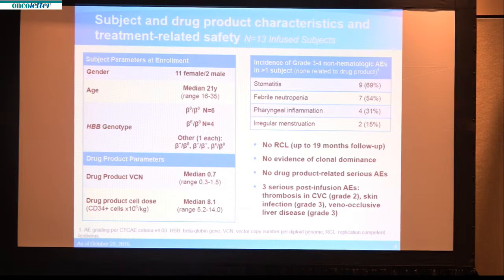The patients are prepared for treatment by first receiving a single chemotherapy drug, busulfan, which destroys all the thalassemia-producing cells in the bone marrow. This creates a space for the lentoglobin-transduced stem cells to grow. The type, frequency, and severity of complications observed were typical of this kind of therapy — they were short-lived, treated by supportive care means, and all patients recovered. Importantly, there was no evidence of clonal dominance — that is, no evidence of activation of a cancer-causing gene from the stem cells.